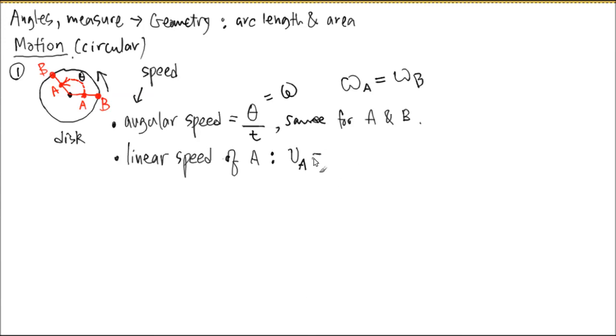So what was the idea of computing the linear VA? It's the distance it traveled, how much distance it traveled over time. Right? So A was here. T seconds later, it was over here, right? Are we going to calculate the straight distance or the actual arc distance? Actual arc distance, right? Does that make sense? So who can calculate the distance it traveled along the arc from here to there?